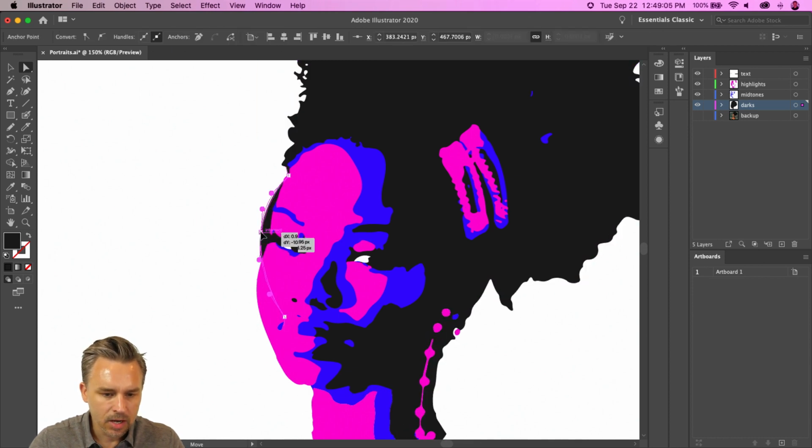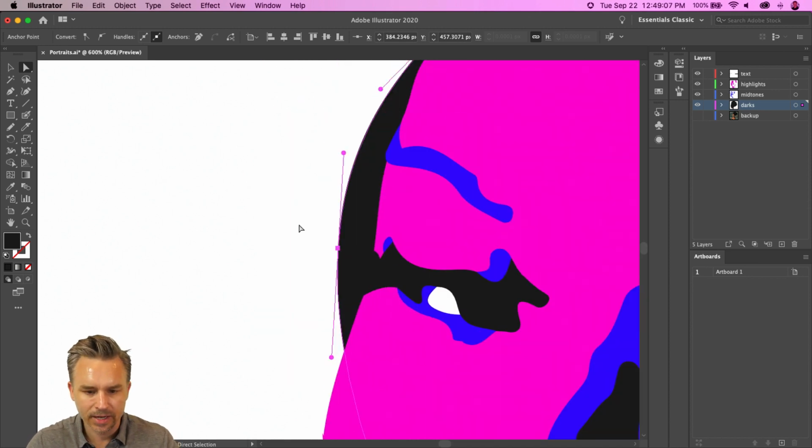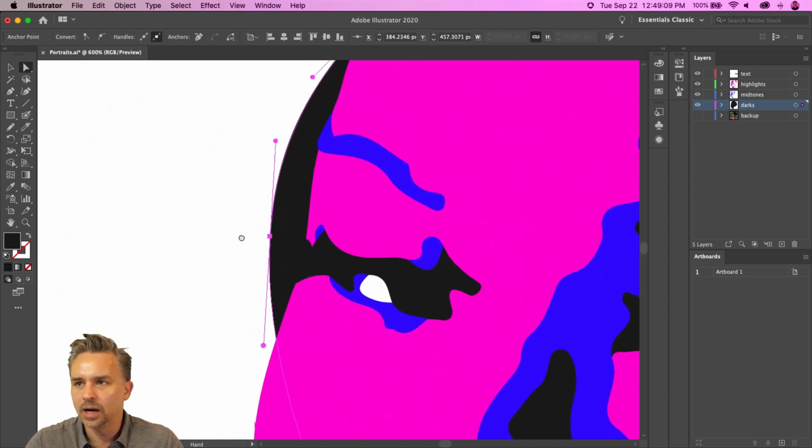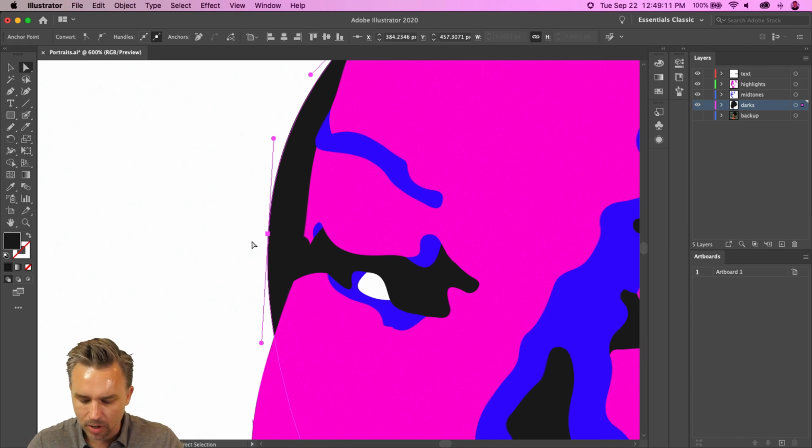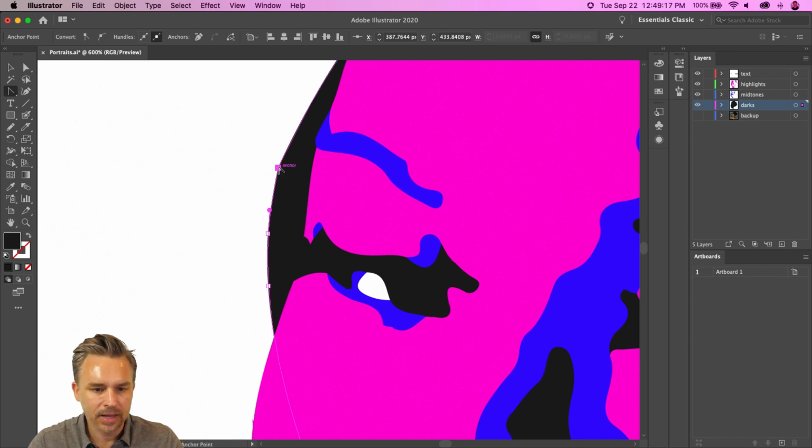Let's bring that in. Oh, I did have her eyelash sticking out right here as well. So if we don't want to use the pencil and redraw, we could use the pen tool. Hit P for pen. Add a point. Maybe add a point down here. Use your direct selection tool. Come in here. Oops, so sorry. Make sure you grab that point. Ugh. There we go.